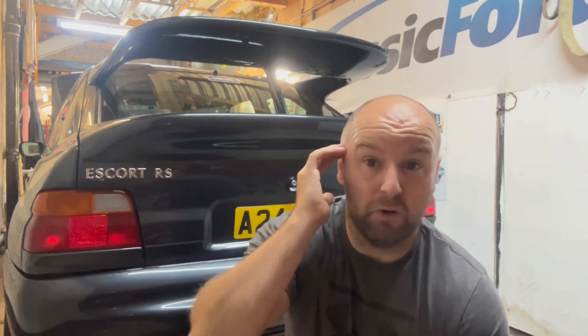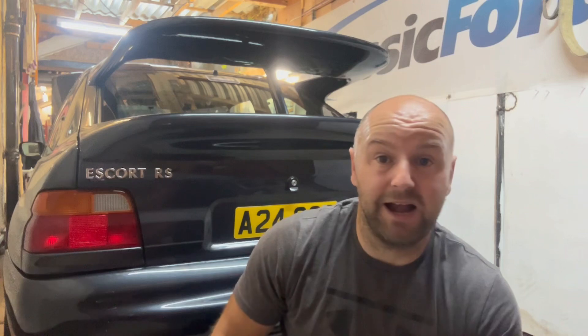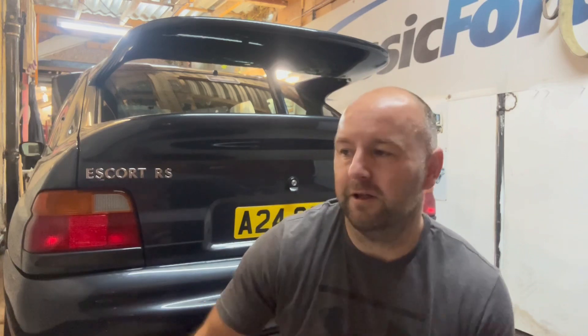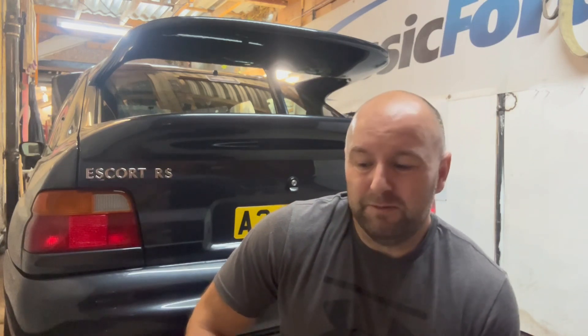I suppose accidents like this easily happen. I can't cry about it, but cos the car's so mint, it sticks out. So I'm going to get in touch with a dent man — or a dent woman, whichever I can find on the internet — and I'll see if they can repair it. I'm proper gutted about it, really, cos the car was only painted a couple of years ago. It hasn't damaged the paint, but you can definitely distinctly see a dent in the door. It's right by the mirror on the driver's door, so every time you walk up to it, you can clock it straight away.